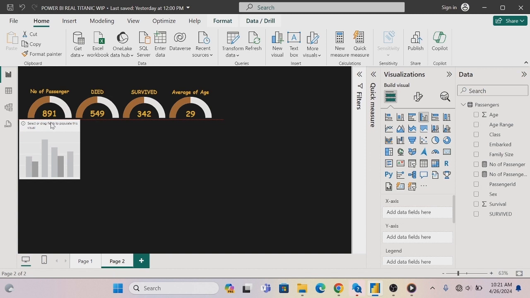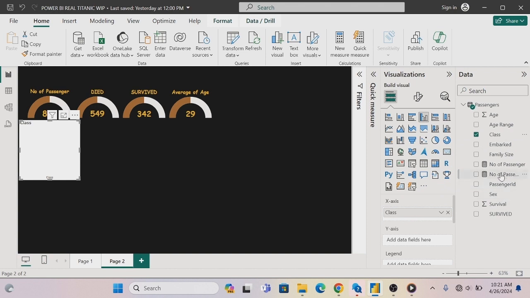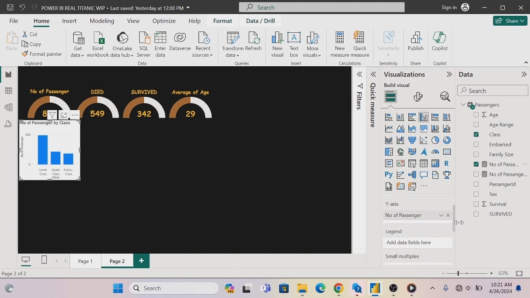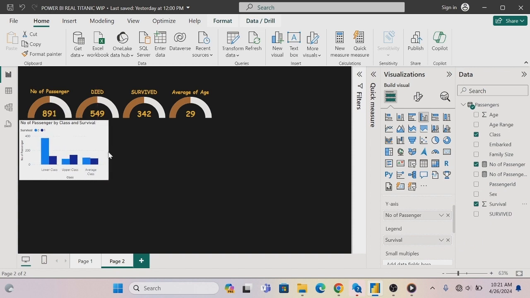I want to check survivor by class. So let's drag class to x-axis, number of passengers to y-axis. Let's take survivor to legend. Okay, so we have this.